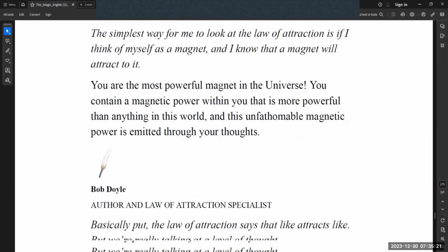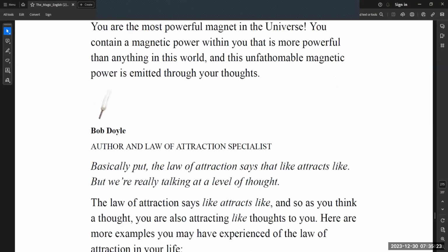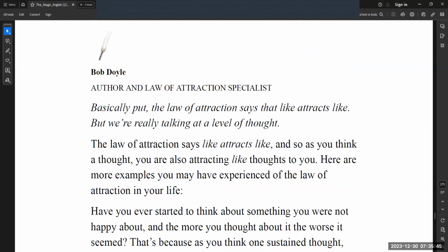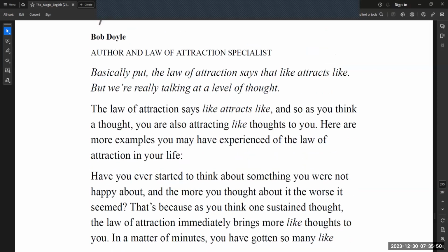Bob Doyle, author and law of attraction specialist: Basically put, the law of attraction says that like attracts like, but we are really talking at a level of thought. The law of attraction says like attracts like, and so as you think a thought, you are also attracting like thoughts to you. Here are more examples you may have experienced of the law of attraction in your life.